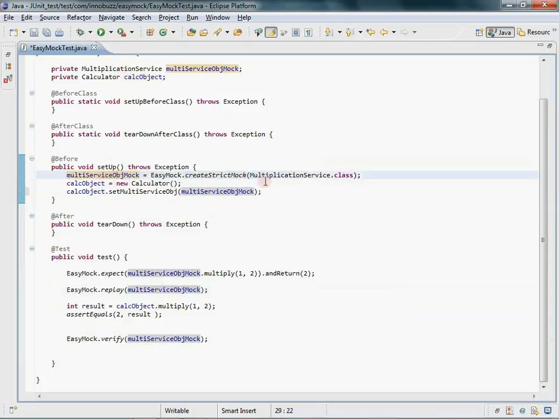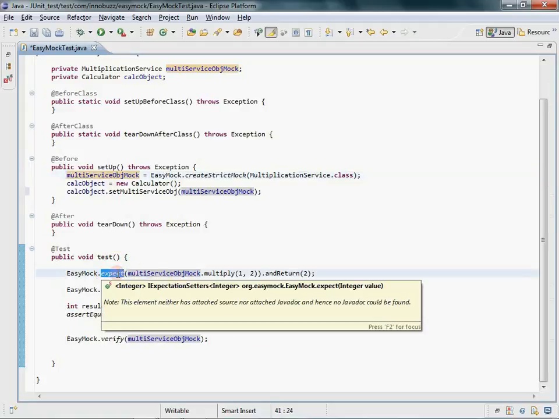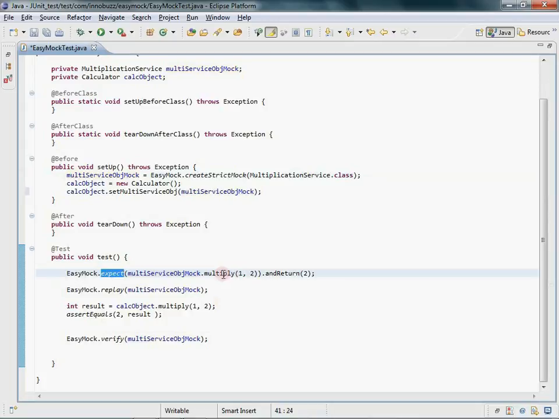This is the mock object for the service interface, and then I am expecting, using the lifecycle method, which will directly invoke the multiply method and then give me the expected result using the andReturn method. And replay is again a lifecycle method. It will replay all your recorded or expected behavior which we had done in this expect lifecycle method. And once you are done, you have to verify it.